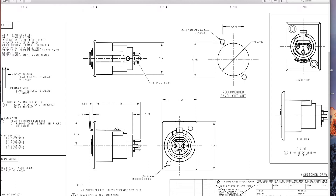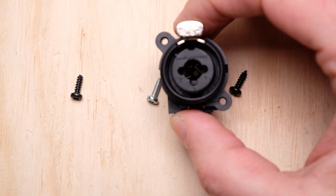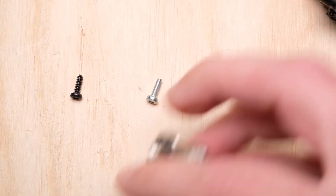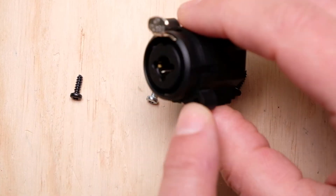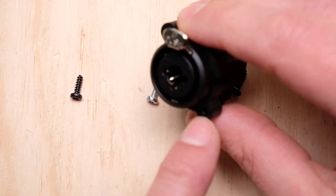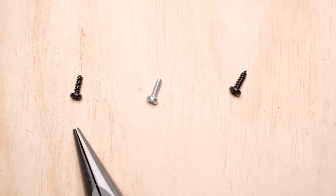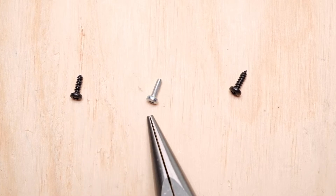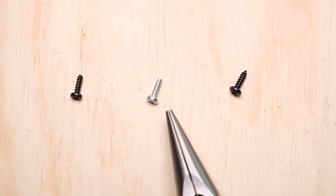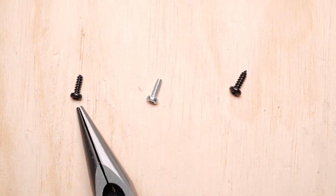Also, make sure your hardware is going to fit not only through the hole in the panel, but also through the hole in the connector. Before I get into standard size bolts, I want to talk about the Neutrik combo connectors first, because these are a little unique in their hardware requirements. As opposed to a standard panel mount where you just have a thin amount of material and put a bolt right through it, these have thick pieces of material on the side with a fairly small hole and use a self-tapping screw that cuts its own threads as you put it in. There are two official Neutrik variations: the A Screw 1-8 used with the A and AA Series, and the B Screw 1-8 used with the B Series. The B Series is actually threaded on the chassis, so those bolts go in like normal.